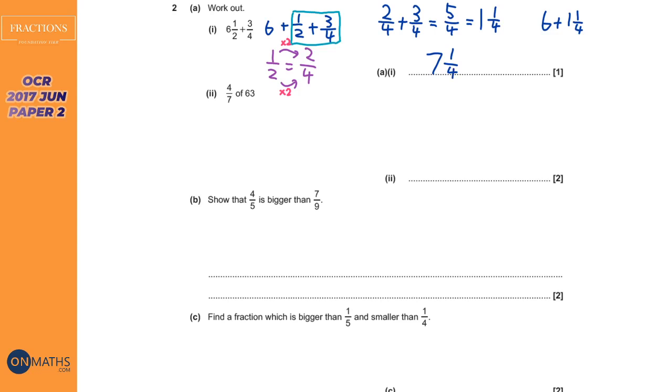Right, next one says 4/7 of 63. And the word of in maths, when it comes to fractions, means times. So it just means 4/7 times 63. Okay, let's do this a different way. The number at the bottom of a fraction, whenever you've got this type of question, is what you're going to divide the number by. So we've got 63, and this fraction says divide it by 7.